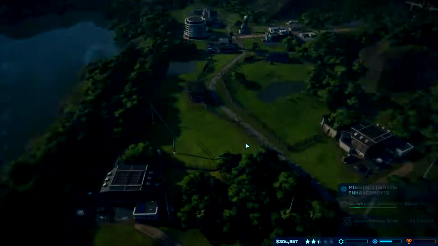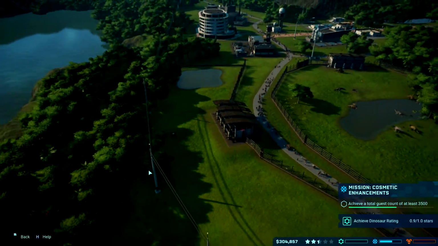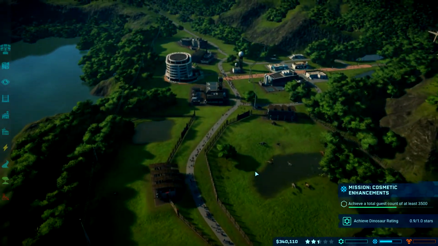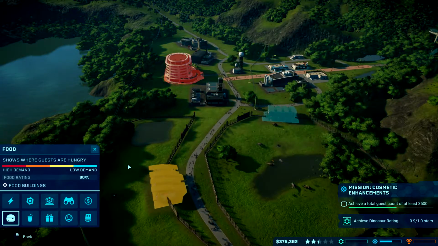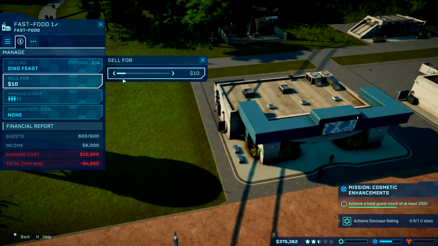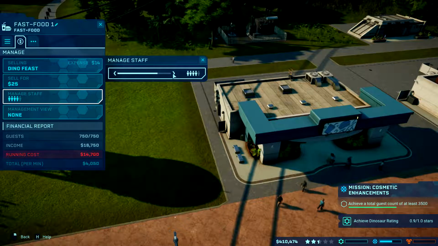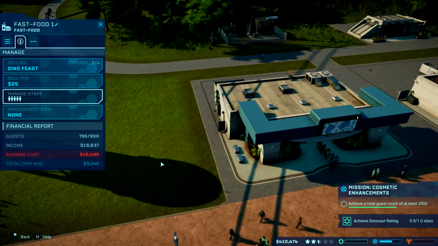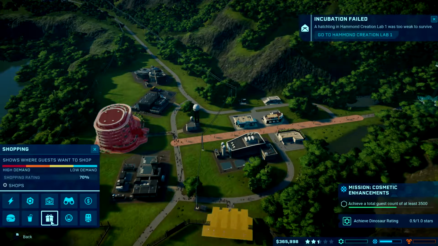94.71 for shopping. We do have our carnivore feeder. Probably wouldn't hurt to top that off and freshen that up. Responding to resupply request, before Senior Baryonyx comes. Oh, a massive food demand. Fast food. We need the Dino Feast, and we need to sell it for 25. All right, so we have a fully maxed out fast food restaurant selling Dino Feasts. All right, so food demand is good.